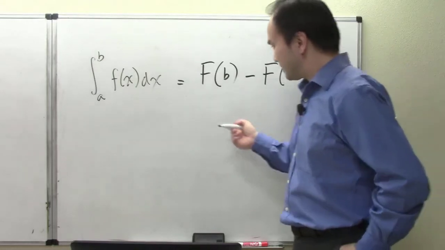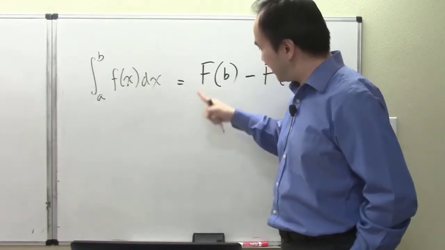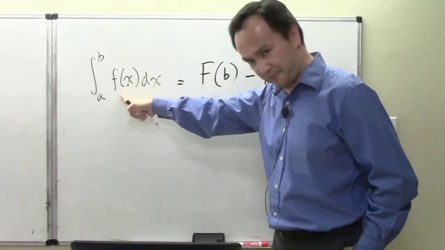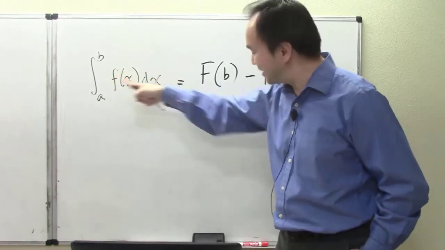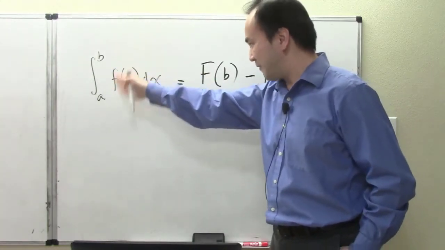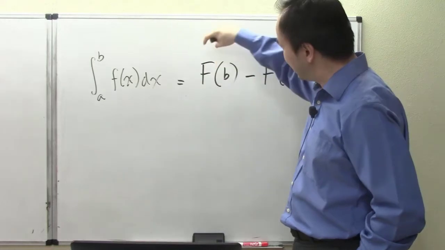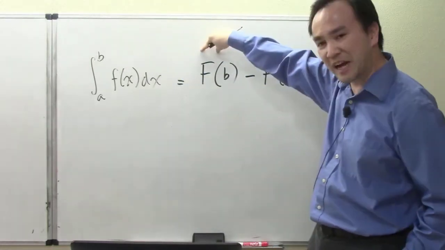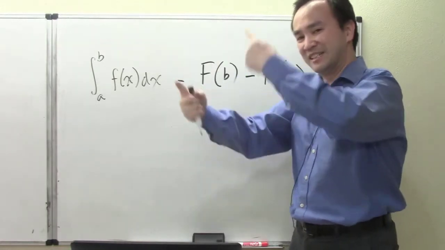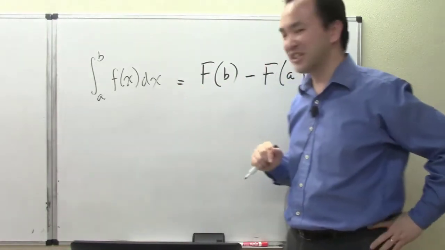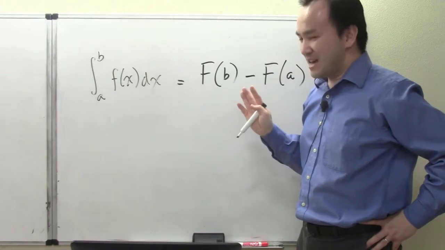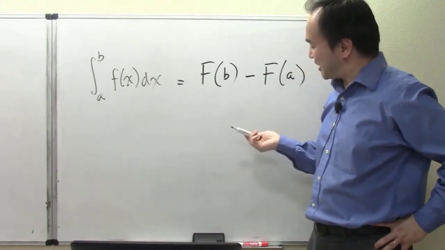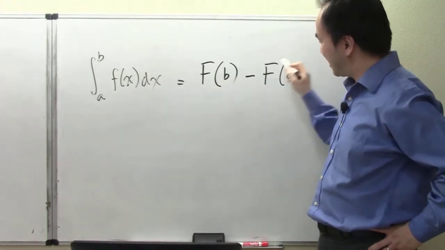So I just now erased that line. Capital F and lowercase f in our original integral problem: the relationship between the function and the antiderivative. Or if this is the function, then that's the derivative. Lowercase f is the derivative of capital F. They're just like the reversed relationship of each other. Okay. And further, I want to emphasize that if we're looking at this, it's a difference.